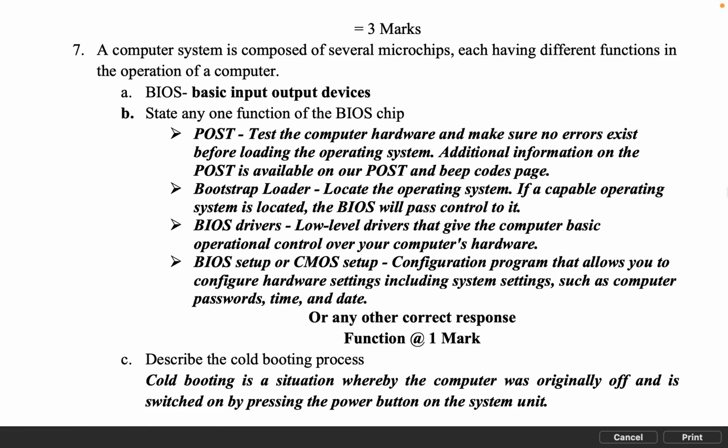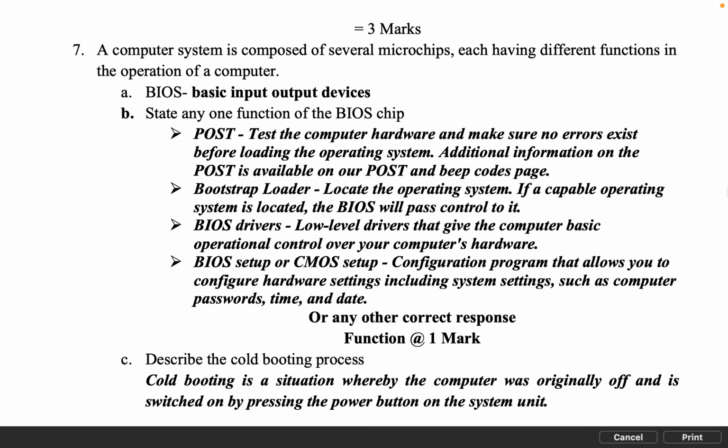A computer system is composed of several microchips, each having different functions in the operation of a computer. BIOS, basic input-output system. State any one function of the BIOS chip. POST: test the computer hardware and make sure no errors exist before loading the operating system. Additional information on the POST is available on our POST and beep codes page.